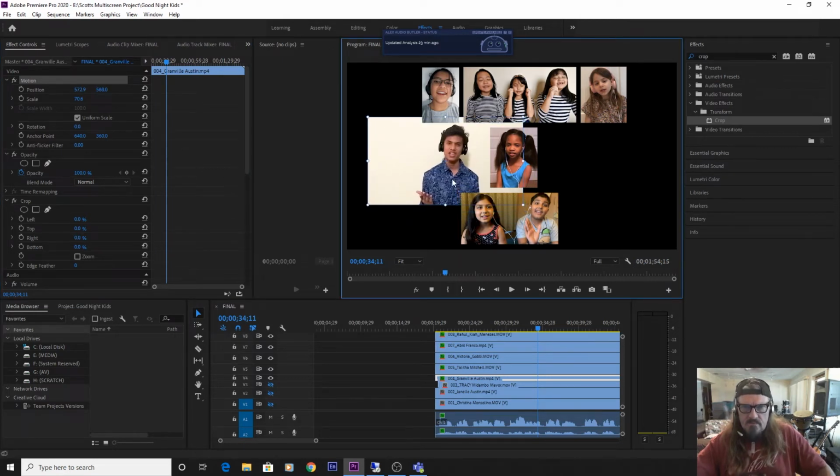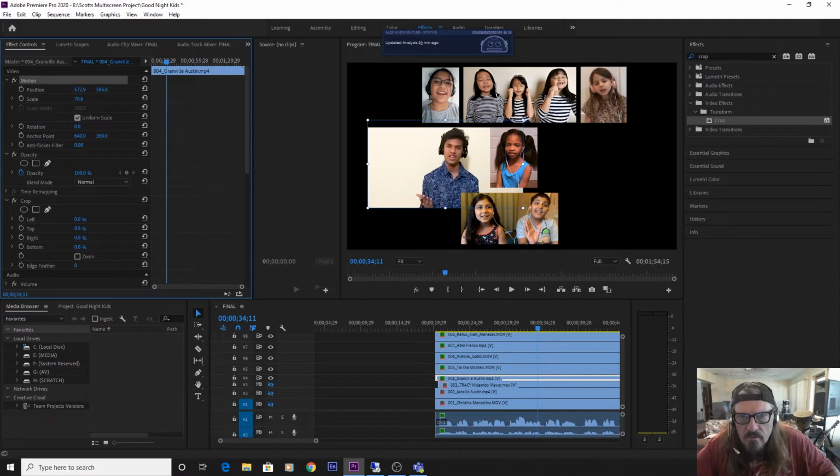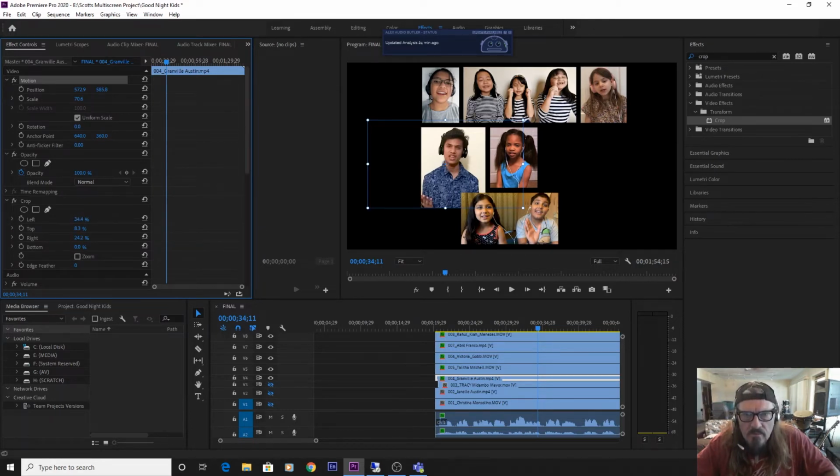All right. See, I'm just trying to eyeball between here and here now, get him in the center of that, and then I'm going to crop him accordingly. So if we go from the top, we can match with Talitha there, and we can come from the right and leave just the right amount of space. And then from the left, and we'll leave just the right amount. There we go. And then we're going to crop him up from the bottom to match Talitha again. There we go. Boy, we're getting there now.